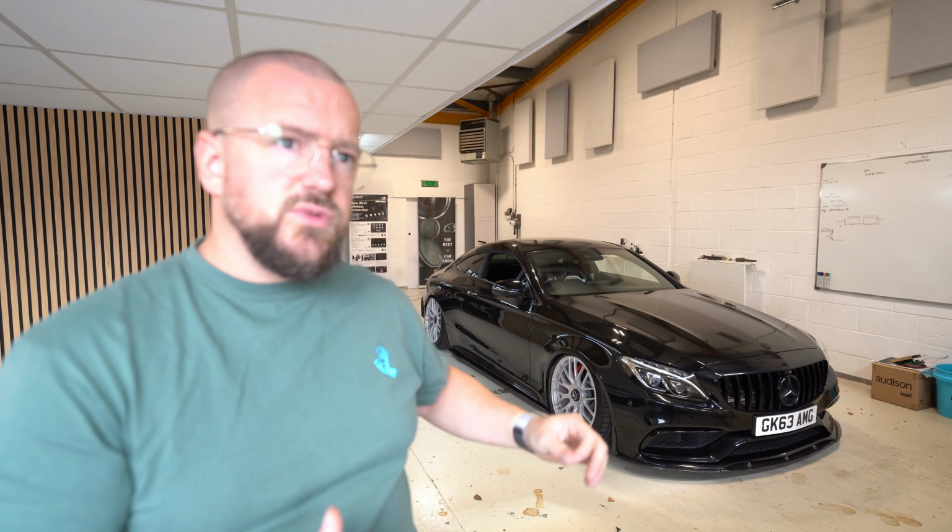So there's a number of things we've done on this, which is powder coat that high power silver on the wheels. The black on these can just lose the wheel. I'm not a huge fan of black wheels as it is, but the silver on this has brought out a load of class for it. Clear plates, big deal. Just a nice, simple clear plate. We've changed them over as well.